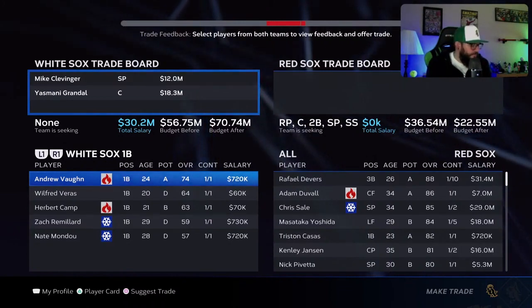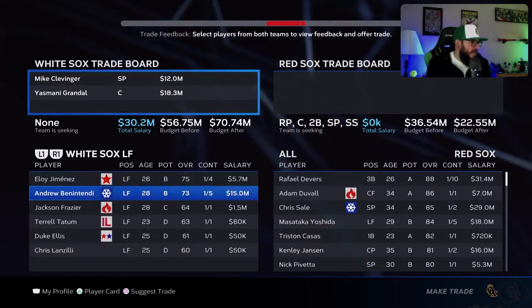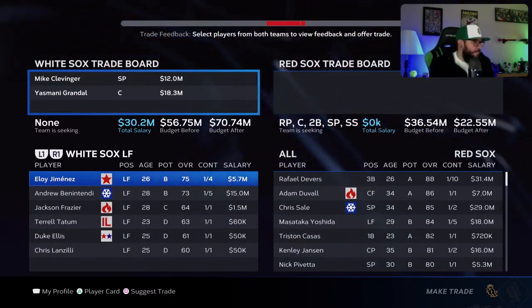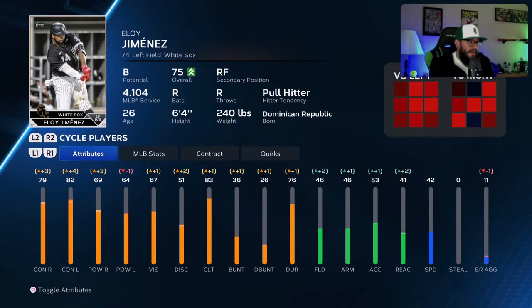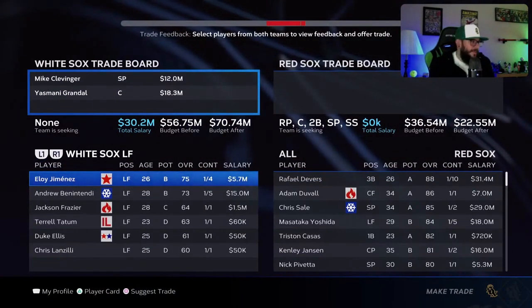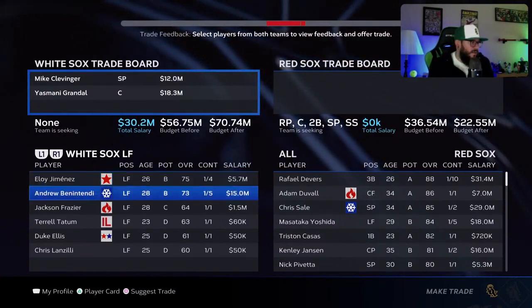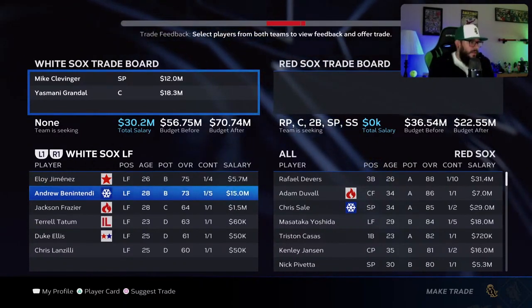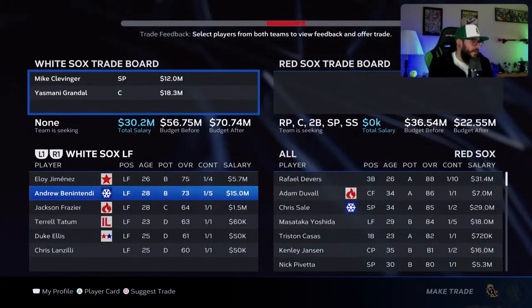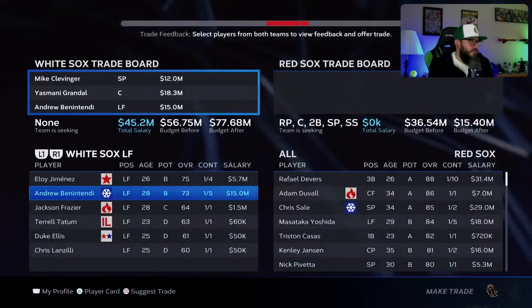And then the next guy I decided to go with was Benintendi. I'd probably rather have Benintendi on my team over Jimenez. However, in this simulation, Jimenez is kind of turning it around a little bit. His durability is at a 76, so I'm okay with keeping him on the team. He's 2 years younger as well, so we have both of these guys locked up for a long time. So this is strictly a salary dump. When I see the 15 million over the 5.7, granted, I believe his goes up each year, it was just a no brainer to include him.